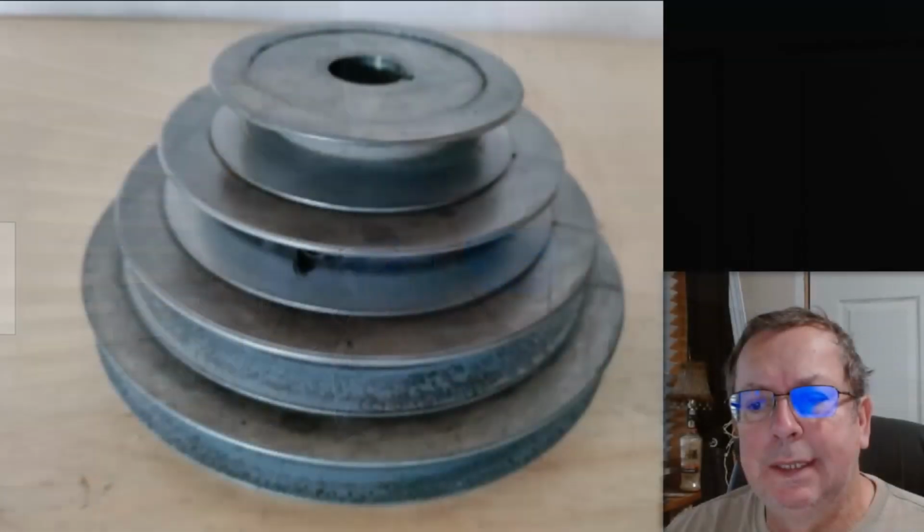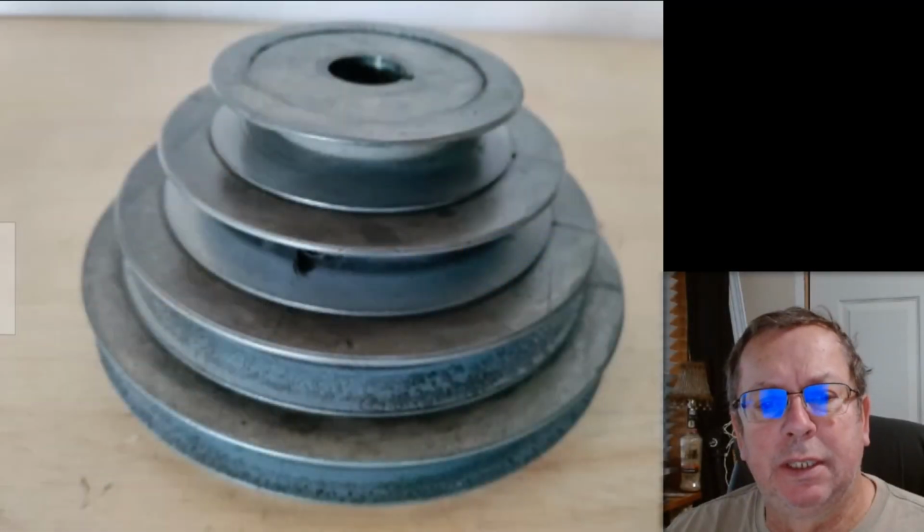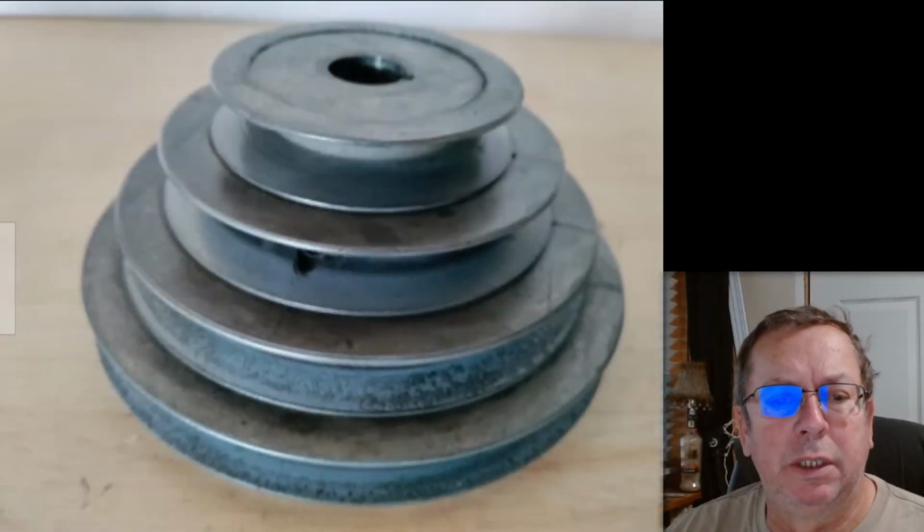I've not looked at any of this stuff yet. Atlas 7B metal shaper crank gear shaft pulley, 10-80, 4-step, 3/4 inch bore, $89.99. No, you're smoking dope. This seems to be a lot of what they're going for. Let's go in and look at this, see who's selling it. Yeah, a guy that I haven't seen anything from in a little bit, but he's a seller that's been around here.